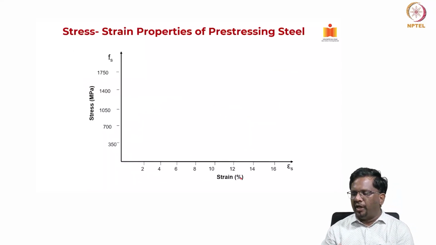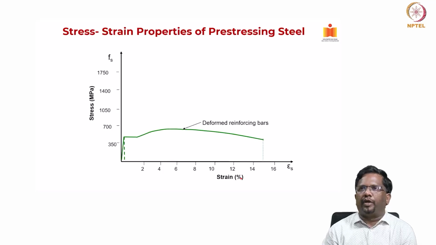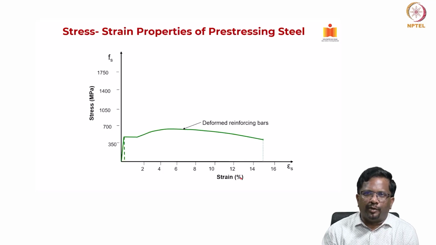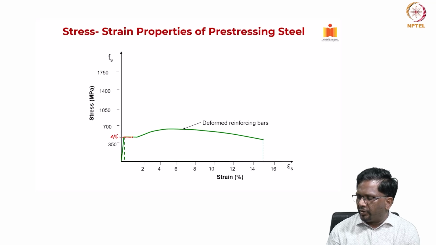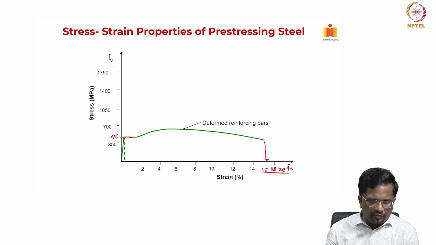So, you can see here, if I plot the stress in the y axis and strain in the x axis, you will find that these are the deformed rebars, the high strength deformed rebars. You take 415 or for example, let us say this is roughly about 415, right. You get little bit of plastic portion depending upon the process again. This may not be there also for high deformed steel rebars, right. And then typically you fail at about 15 to 20%, okay. This is for normal deformed reinforcing bars.